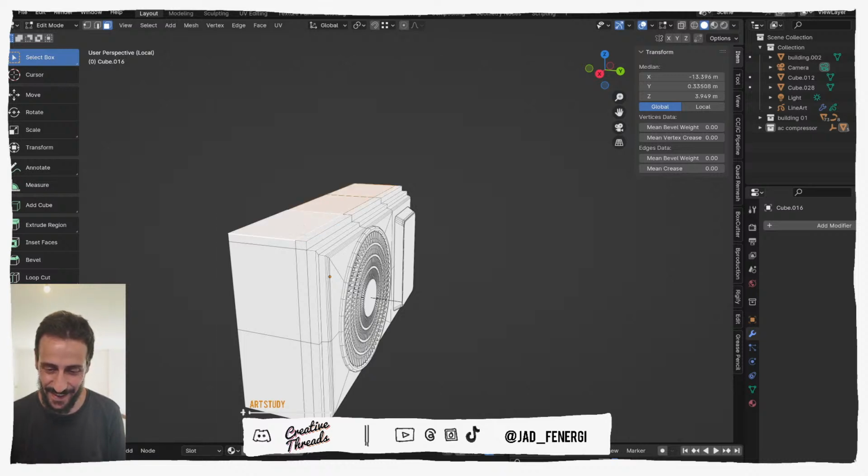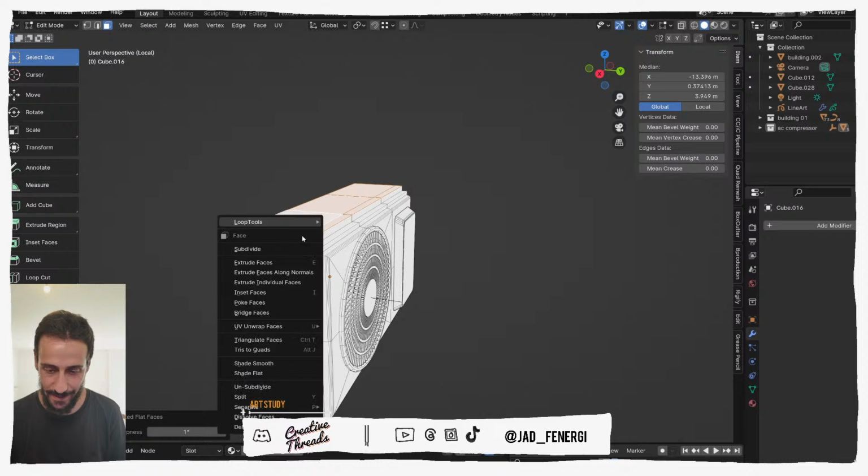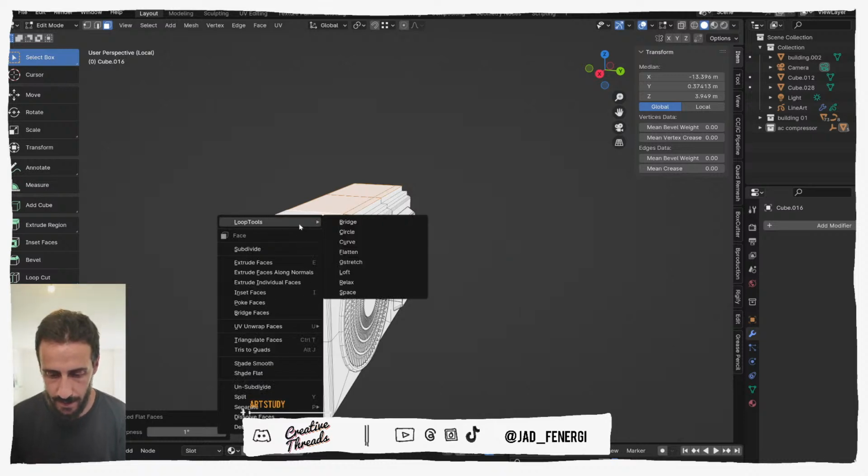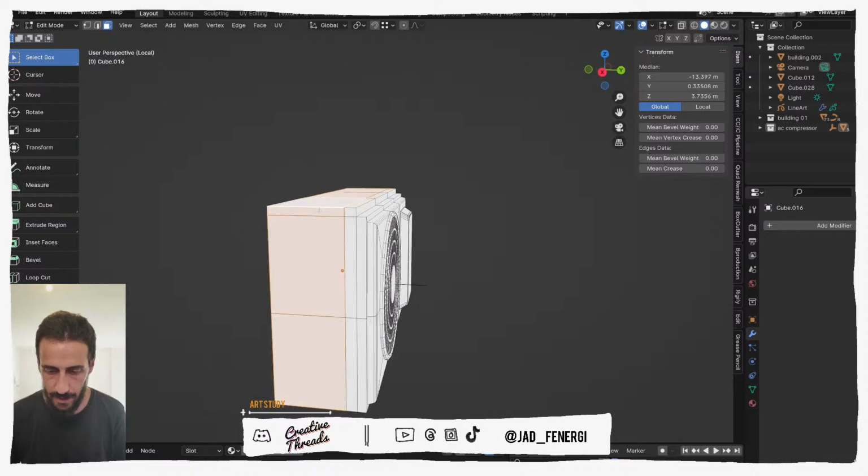If it's not obvious, I can suffer easy with this stuff. Loop tools, bridges. Oh wow, I have loop tools in here. I didn't know that. Anyways. Hey man, yeah. Let's just do this and move on.